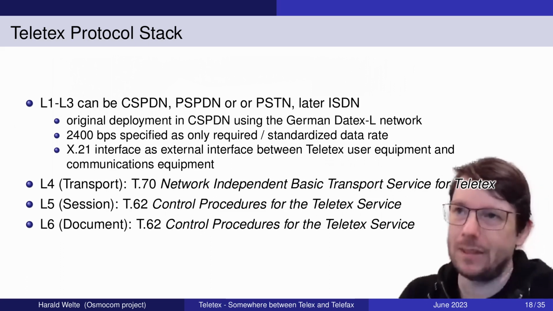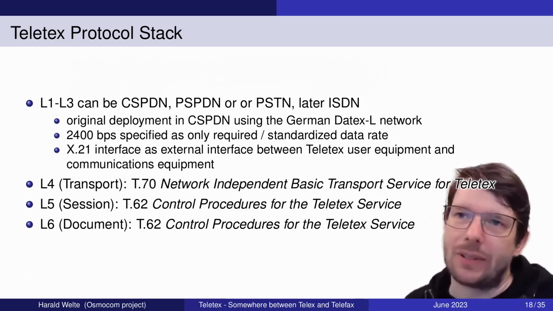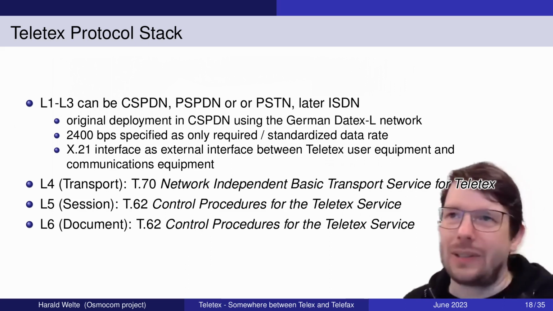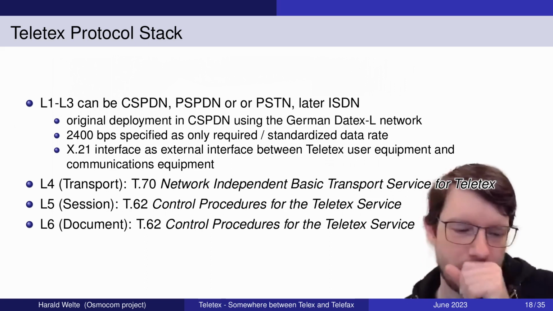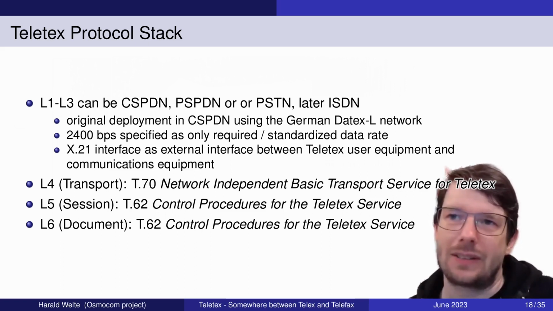It has digital signaling on the subscriber line, and you have a bit synchronous 2400 bit per second interface. And the subscriber interface was not the phone jack where the phone line or the teletext line arrives, but the X.21 synchronous interface. So basically the operator of the teletext network provided you with data communications equipment, and that equipment offered a circuit switched X.21 interface, and that was the interface to the network. And it's the only interface that's specified for Teletext.